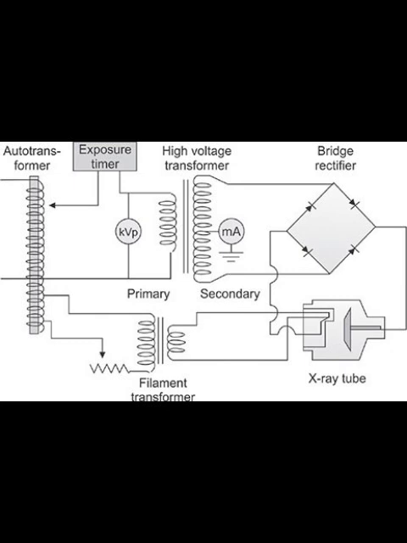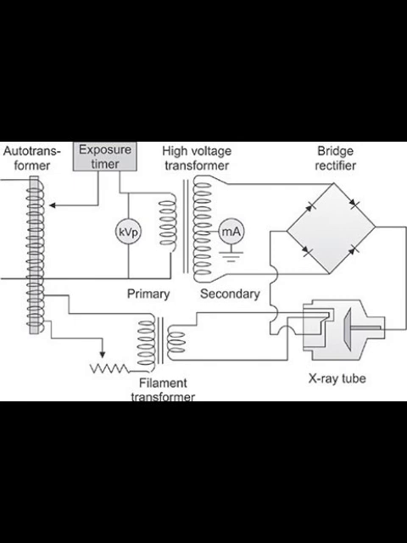It wouldn't work. But blocking half the current like that, it feels a bit inefficient, doesn't it? Like you're only using half the power available from the wall. That's a really good point. Is there a smarter way to harness all that incoming energy? Because it feels like we're losing potential. You've absolutely hit on a critical point about efficiency. And yes, thankfully, there's a much smarter solution. It's called full wave rectification.